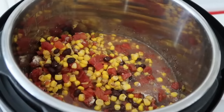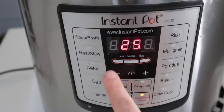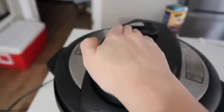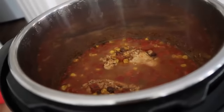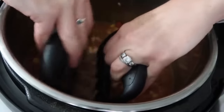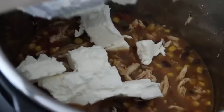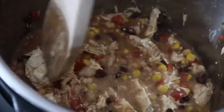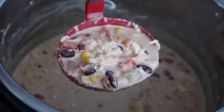It's already smelling delicious. Put the lid on your Instant Pot, make sure the knob is set to sealing, push manual or pressure cook depending on your model, and go to 25 minutes because of the frozen chicken. Once it's done, do a quick release — turn to venting, wait for the steam to come out, then lift the lid. Shred your chicken right inside the pot, then add eight ounces of cream cheese cubed into squares so they melt faster. Mix it around until all the cream cheese is incorporated. If it's taking too long to melt, push the saute button to heat it up quickly.